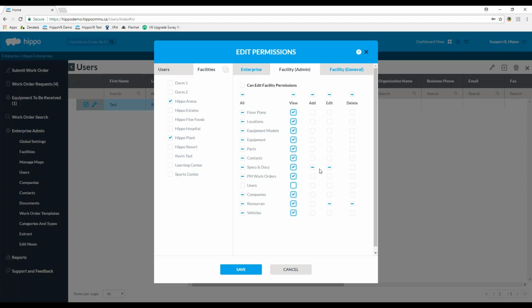I also recommend add and edit for specs and docs. And then if a resource's name is on a ticket, they will have to edit how many hours they took to complete the job. In order to do that, please give them the edit permission under resources.